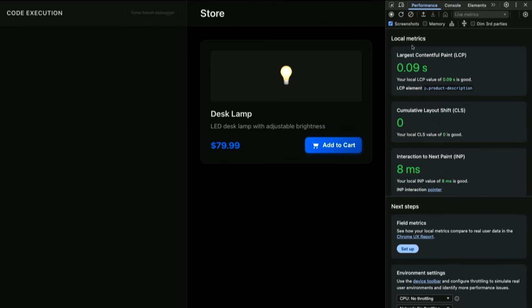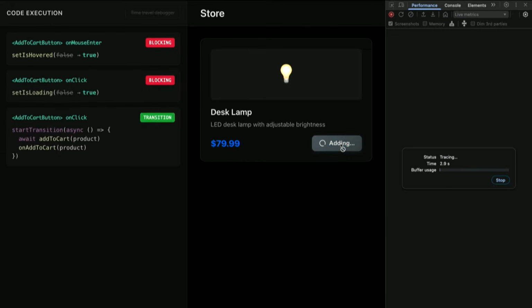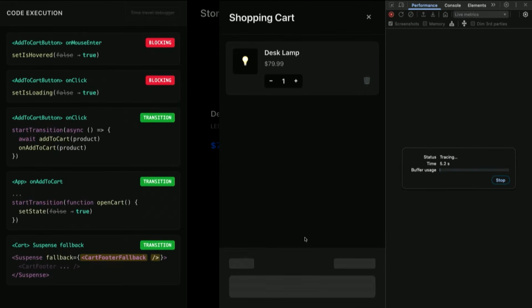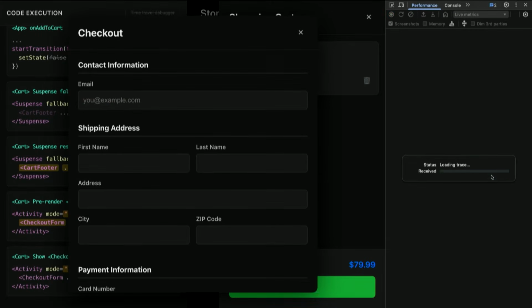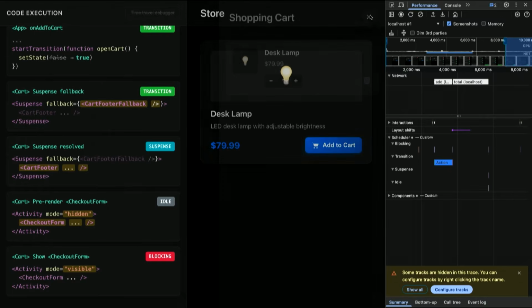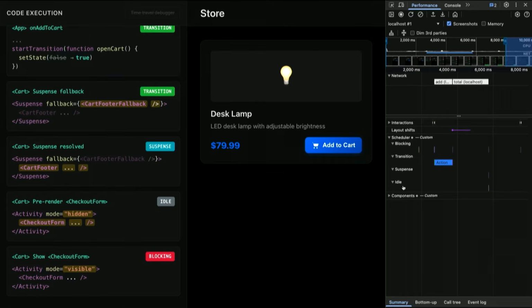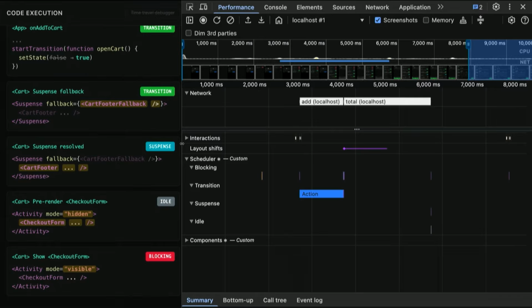So when I open my Chrome DevTools, I can start recording a trace. I will do the same steps: add to the cart, wait until the server request is finished, click the checkout button, and stop the trace. So I'm going to hide a bunch of unnecessary things here, and then move to the left and zoom in a bit. What you will see, and what we call React performance tracks, are these custom tracks that are prefixed with the atom Unicode symbol. Let's discuss each one of them separately.